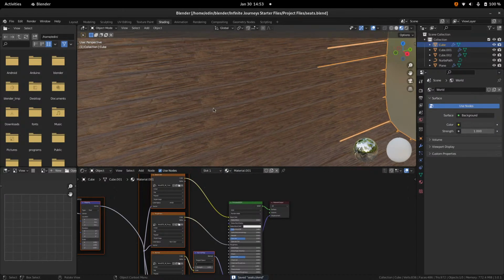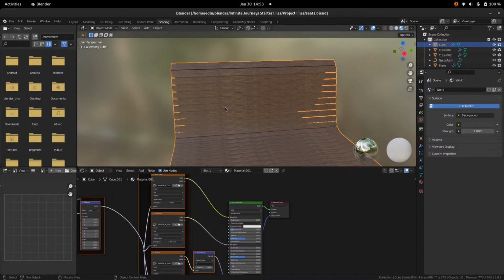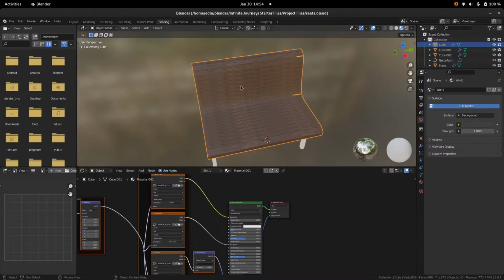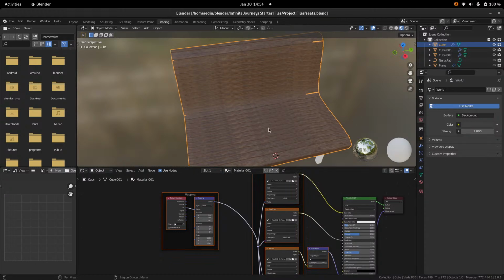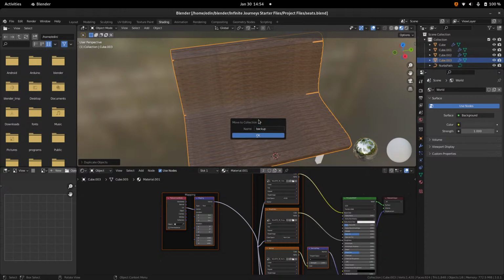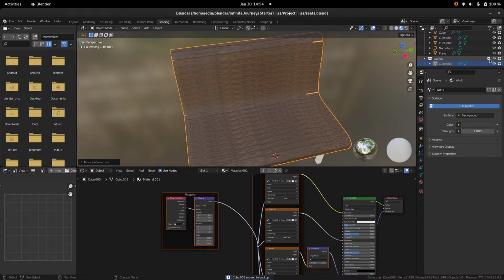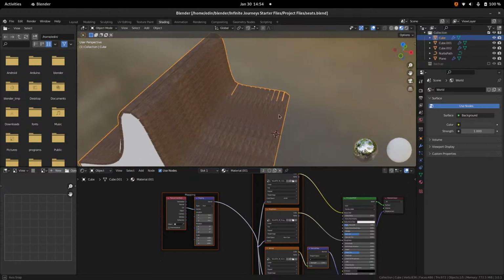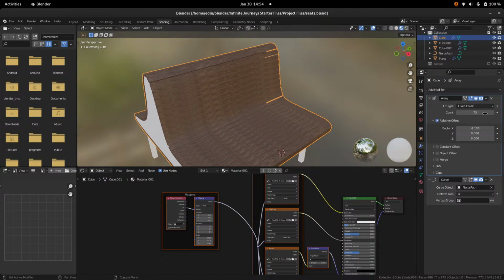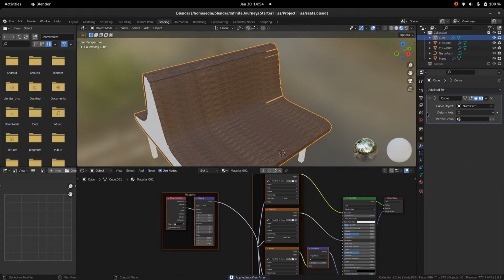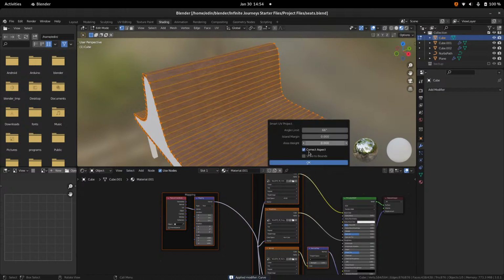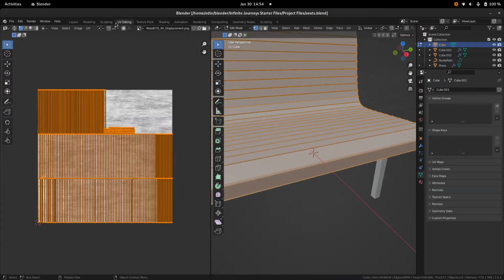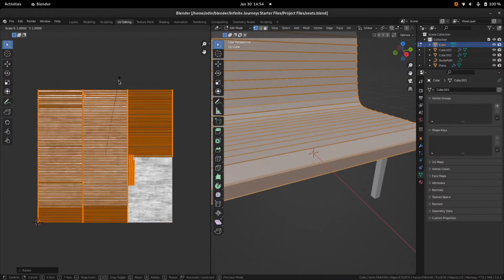It still doesn't look very good because you see the repeating pattern here, so I think I'm going to duplicate it for later and put it in a collection called backup, so that I don't lose the flexibility of making some changes to the shape. So what am I going to do? Apply that, apply this as well, and use Smart Project.